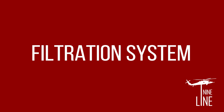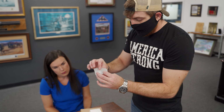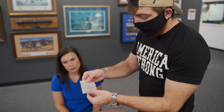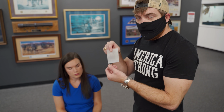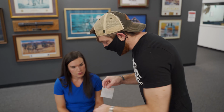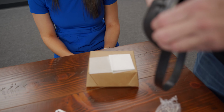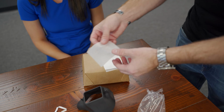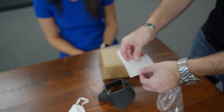The filtration device itself is a PTFE material, and it's very thin in nature. What you'll notice is that there's a glossy, kind of sticky side, and then there is a non-glossy side. The glossy side is going to be facing outward. That is the PTFE membrane. So, I'm going to borrow yours right here. This is the current method for applying the filtration. So the sticky side, the shiny side, is facing outward.